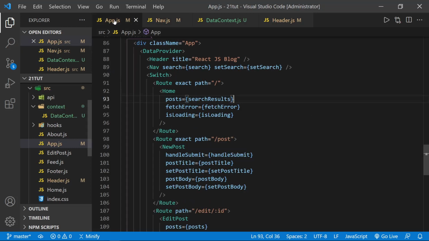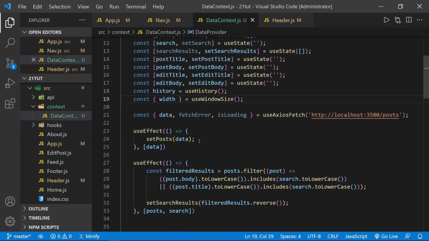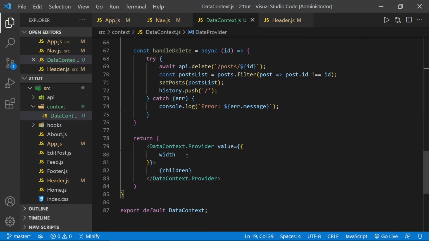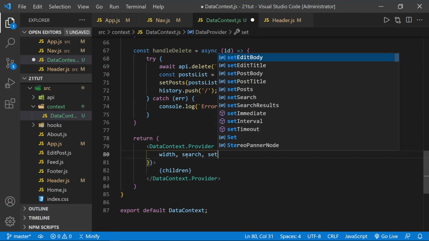Okay, if we go back to the app.js, now we should be able to eliminate search and setSearch from the nav. We can already see how this is cleaning up a little bit. Now we see home receives posts, fetchError, and isLoading. And we also need to pass search and setSearch in the context. If you remember, in our data context, we had only passed width before, so we need to remember to do these as we pass everything along.